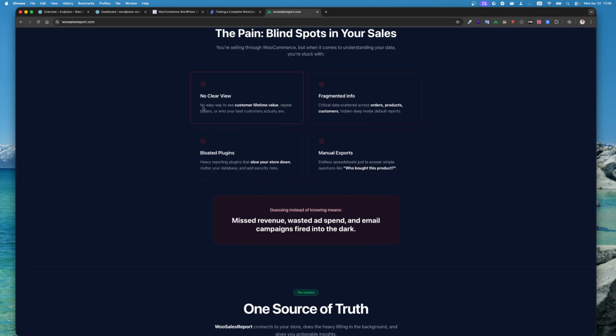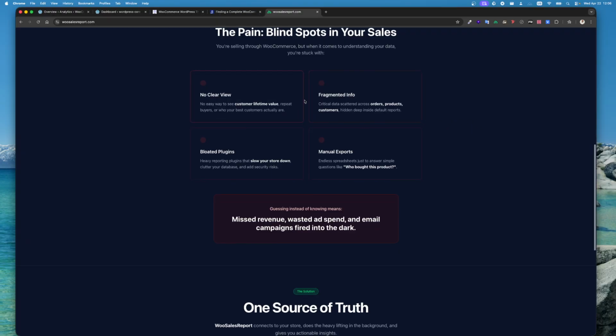As you can see here, there's no easy way to see customer lifetime value, repeat buyers, and so on. That's very important. As a business owner, you want to see your repeat customers, and you don't want to export the Excel file and do all the manual matching, and eventually in three or four days' time have the result that you wanted to see. Here it is all done in one click.